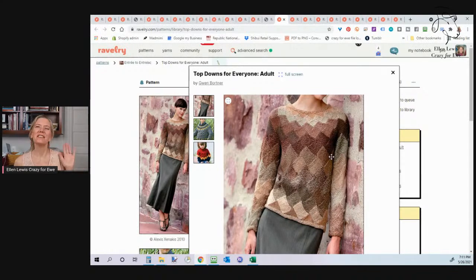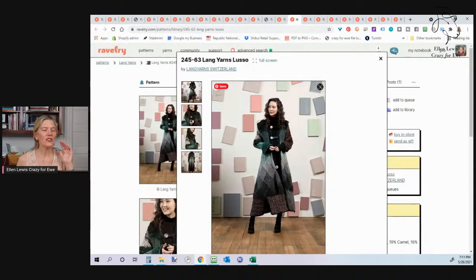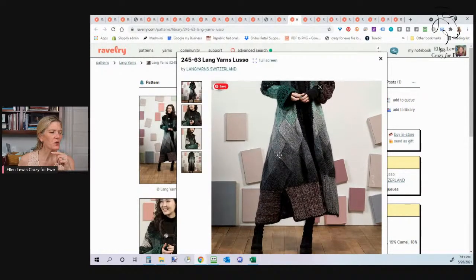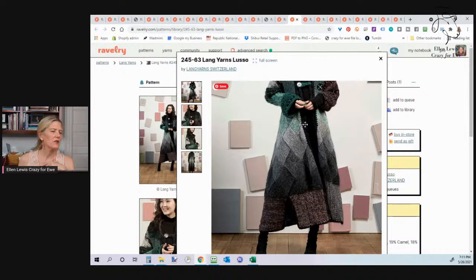And I bet you didn't know. Did you know that you could do sweaters in entrelac? Tell me in the comments if you already knew that, because I'm curious. So, all right, I think that one's nice. You can change the scale of the rectangles within the garment as well. So I like how this one has done that. The squares start out very large here at the bottom, and then as you go up, you can see that the squares get smaller, which is a nice way to do shaping in entrelac.